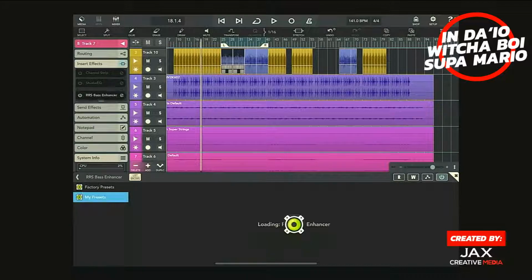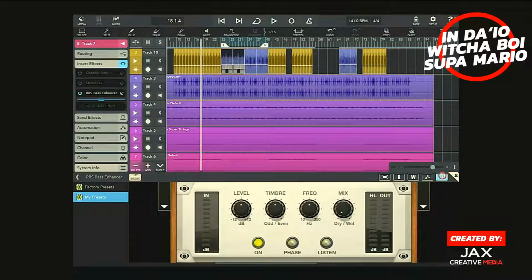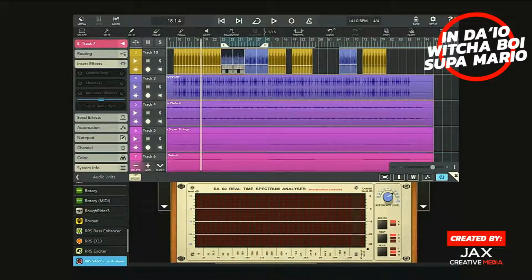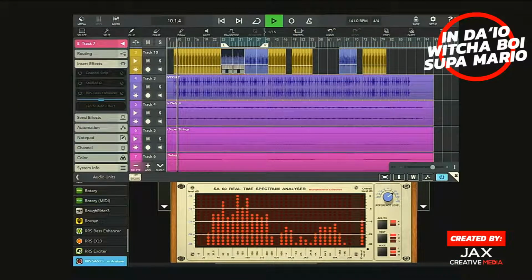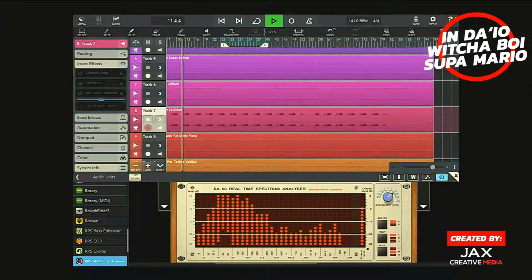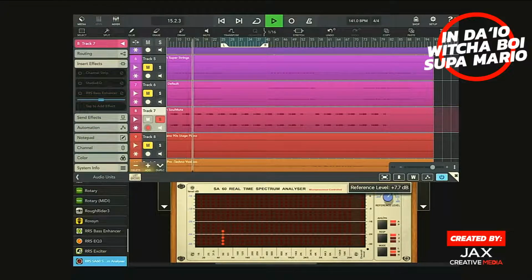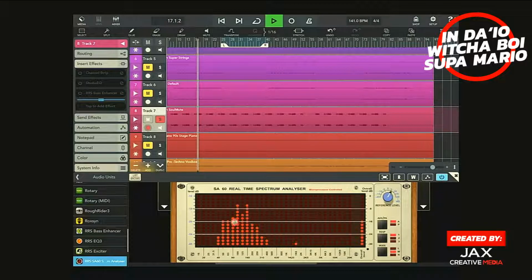All right, so let's go ahead and pull out that bass enhancement. Before we do that, we're going to turn that off. We're going to go to the master track, and we're going to see what frequency it's on for the sub frequency. So that's that sub frequency right there, 50. Right here, around about 50 something. Cool. So we'll go ahead and turn that off, and we'll play that right there in the loop.